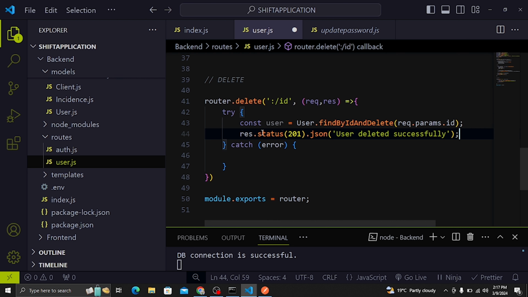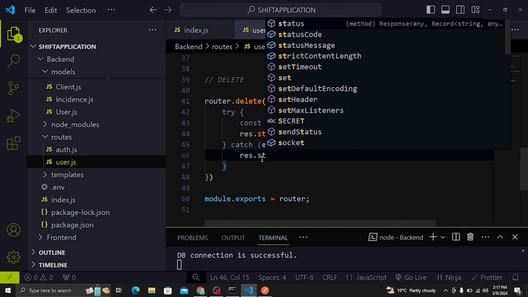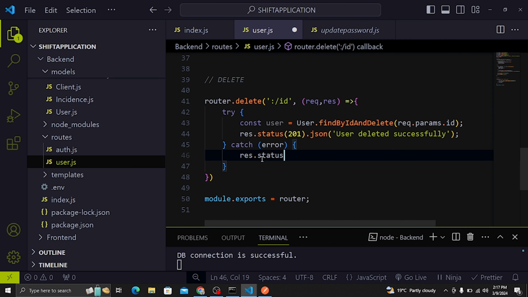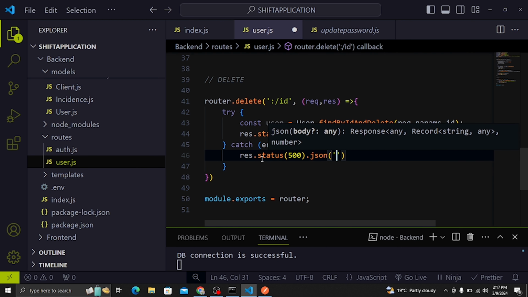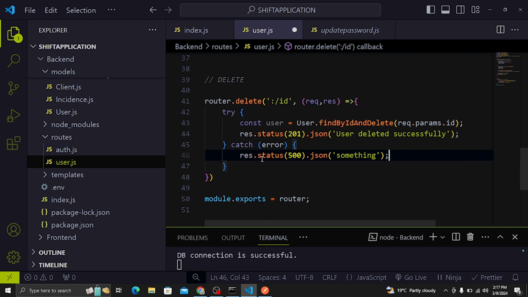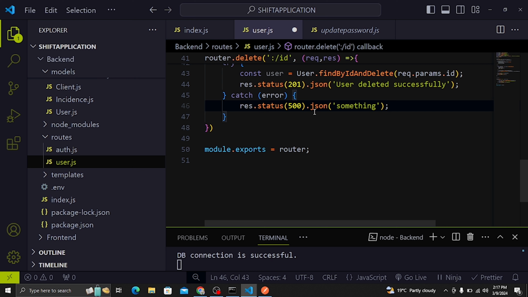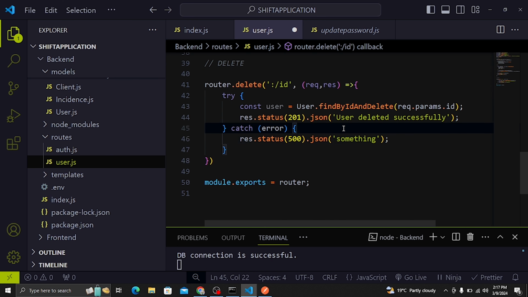And in here also I'm going to say res.status 500 and then .json, and in here I'm going to say something went wrong, something of the sort. And after that now this will be okay, and we would have completed this.